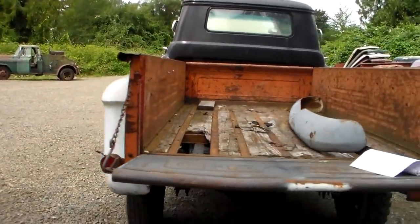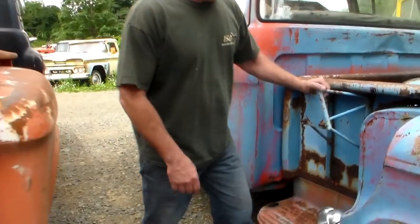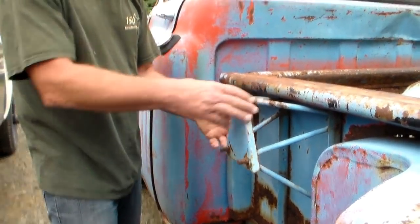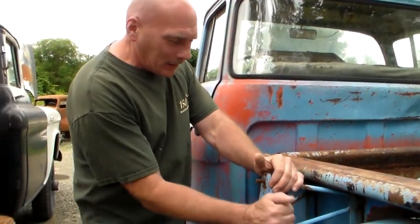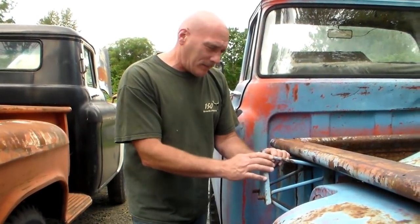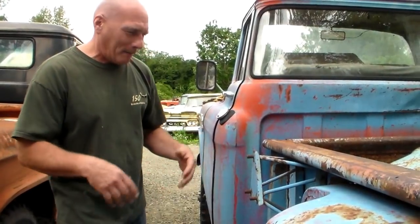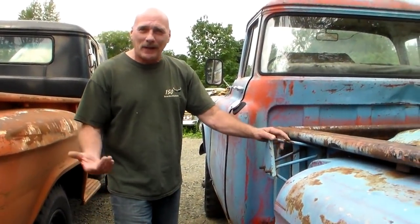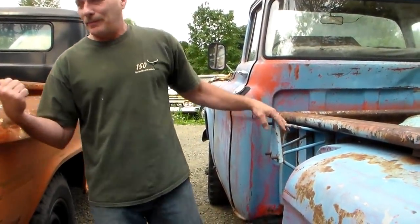And what's funny is when I bought this truck over here, the guy, this was a strong selling feature to him. He kept talking about this rack right here and how rare they are and how hard to find. No, they're not rare and hard to find. Yeah, the ones for the short beds are getting really hard to find, and these are a little difficult to find, but he was trying to sell the whole truck to me based on the fact that it had this spare tire carrier, and he told me I would never find another one like it, and I kind of let him know, well, yeah, unless I go home and look at the couple that I have. So we do have one for Nick to put on his truck.